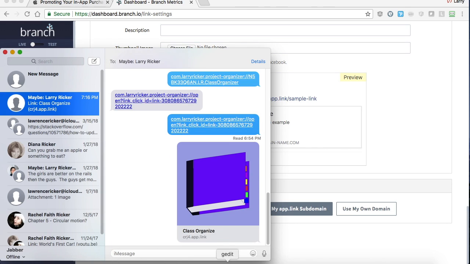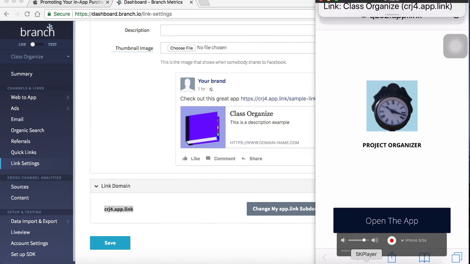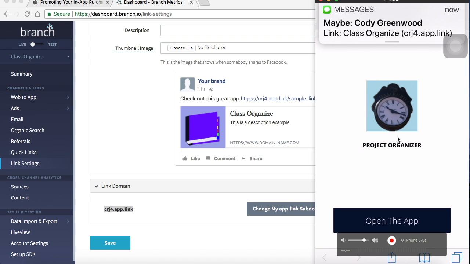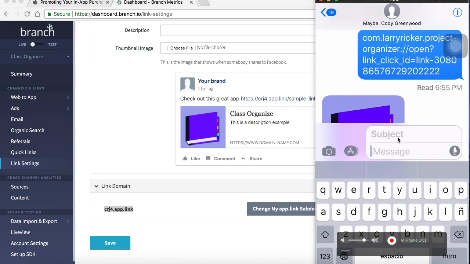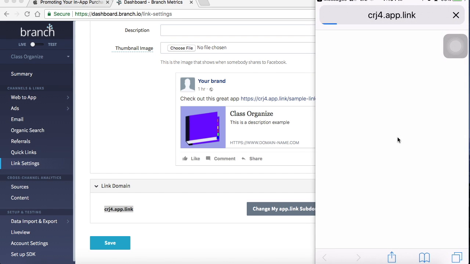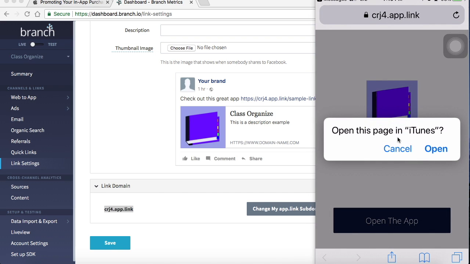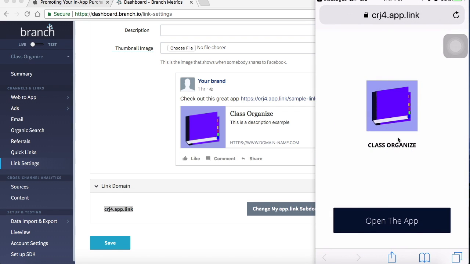And when you send the link, it shows up and it has this nice icon. So then when I get the link on the device, I simply touch that link. Now it's going to redirect to Safari. So it's one click. Then it comes up with this error, and you touch OK on that, and then it's going to ask you, so that's 2 clicks. Then you say open, to open up iTunes on the device, so that's 3 clicks.